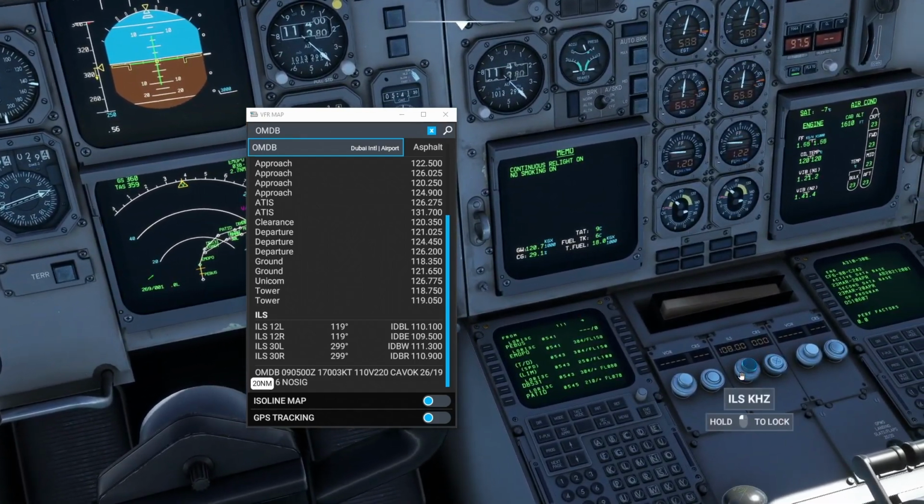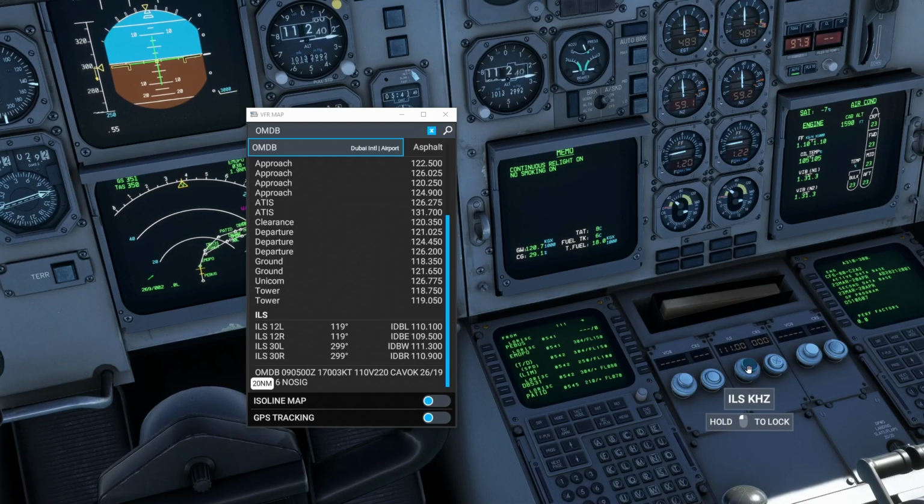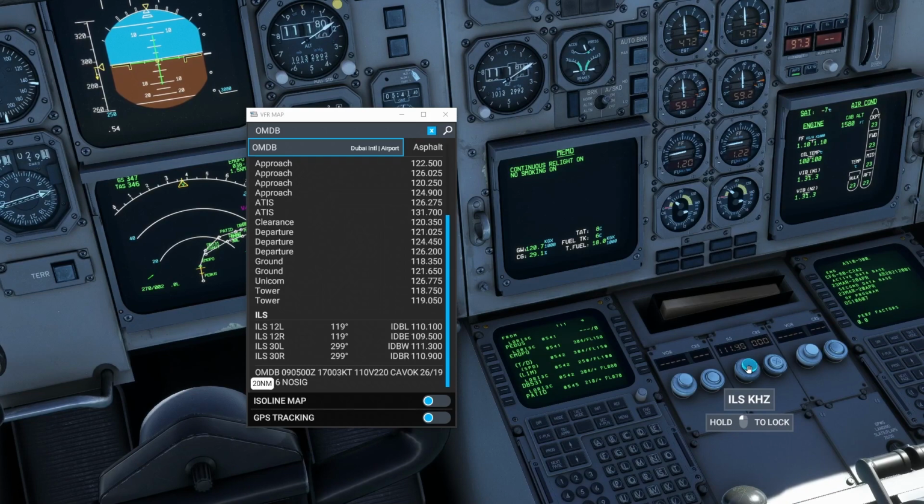So it's 111.3, 30 left, 111.3. Alright, so this is set, and the CRS is 299.